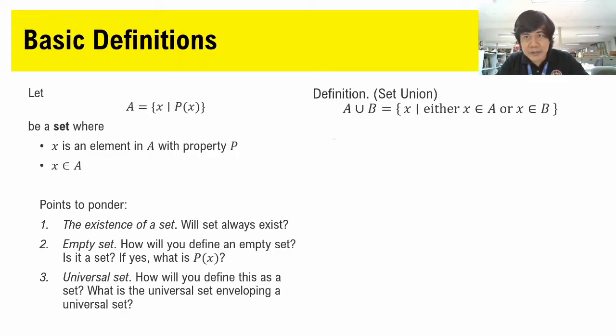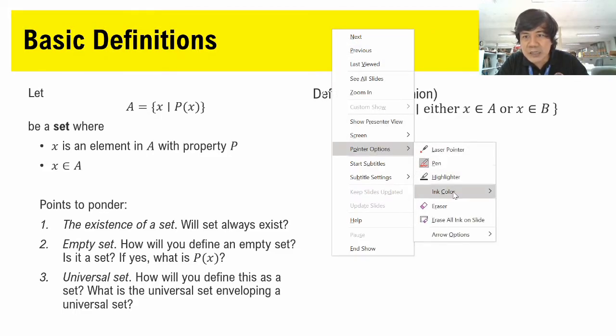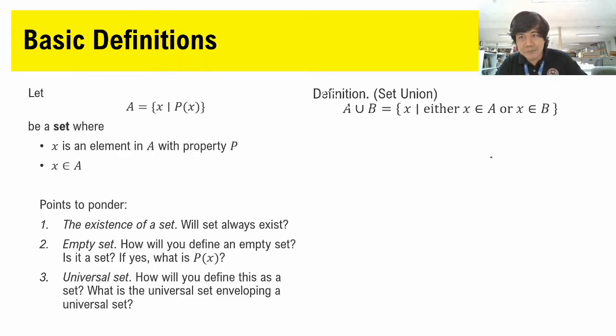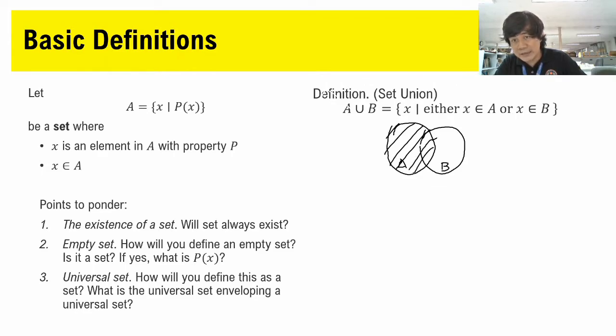Let me point out where my pen is. Okay, my pen is here. Let us change this into black color. Remember, we can represent sets, if you recall the Venn diagram, by putting these sets together as closed figures. Say this is set A and this is set B. The union of these two sets is that x can belong to either A, so you can shade the set A, or this can belong to B.